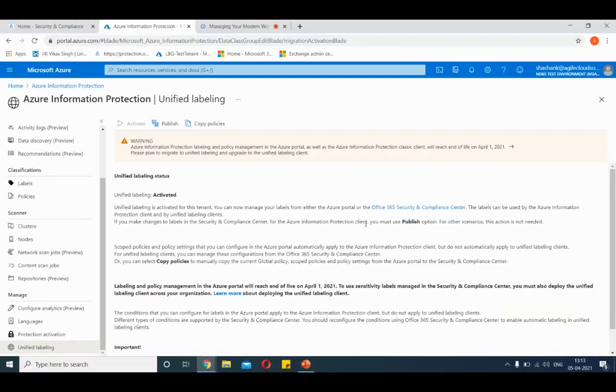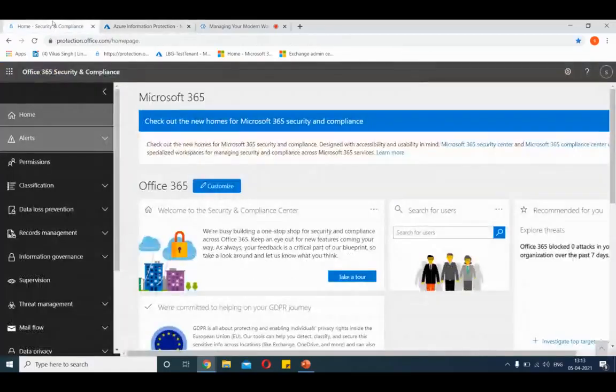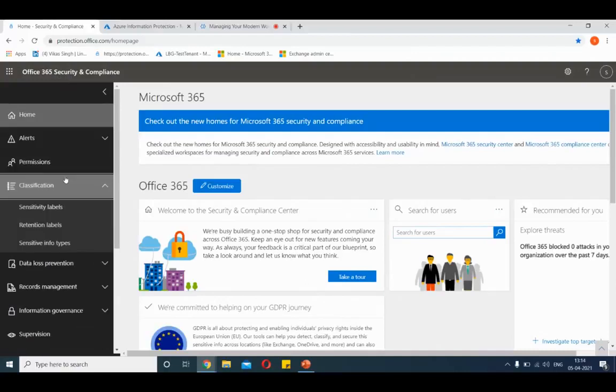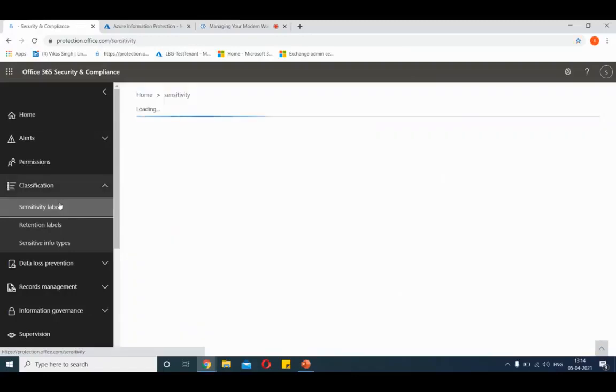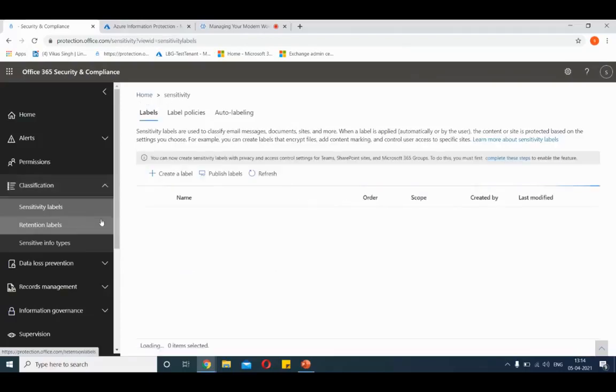Let's take another example while logging into the Office 365 domain. Here I have already logged in from protection.office.com, where security and compliance is maintained. I was talking about the classification where labels could be achieved. So let's take an example where these sensitive labels appear in front of you, and you can publish the label policy over here.